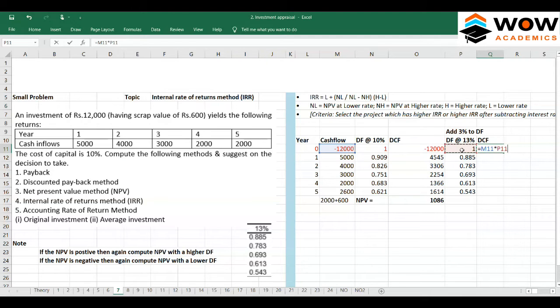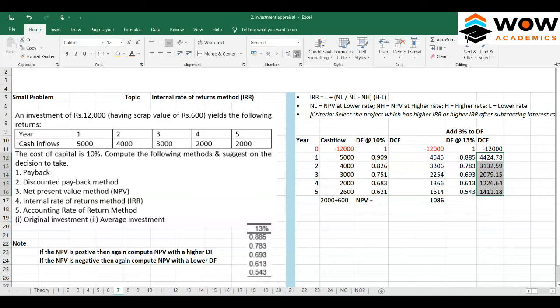Students again make a mistake here. They wrongly multiply these two columns. So why do they do that? Because in the previous step they have multiplied these two columns and they have found out the DCF. This time they will multiply these two columns and they will put. That's a very wrong thing. You have to multiply the cash flow column with the new discount factor column. Okay, remember it well. So we will multiply for all the numbers. We've got all the numbers. We will reduce the numbers after decimal. We'll get the new NPV.